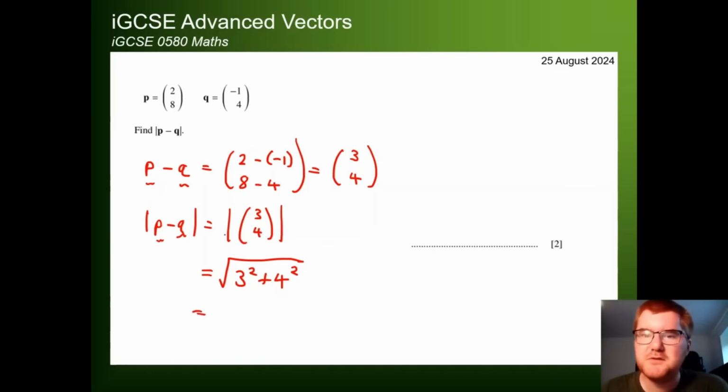If you spot the answer straight away, really well done. So we get square root of 9 plus 16. That's equal to root 25, and that's equal to 5. Again, if you notice that Pythagorean triple of 3, 4, 5, really well done. You can pop that straight in. As you'll see in the mark scheme here, again, you get 1 mark for some idea of putting 3 and 4 together.